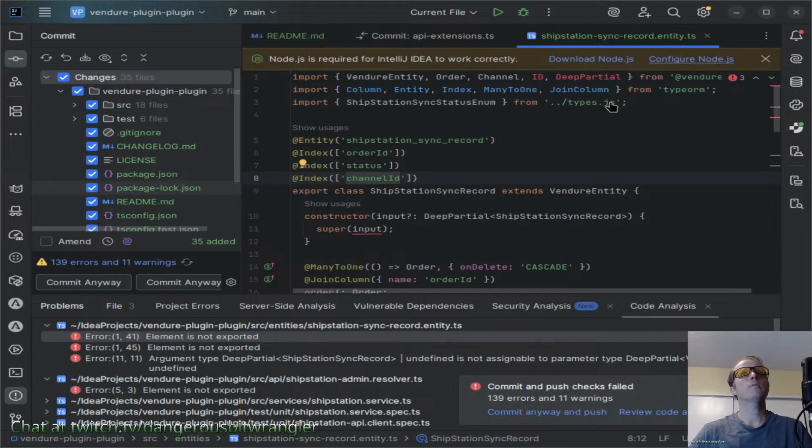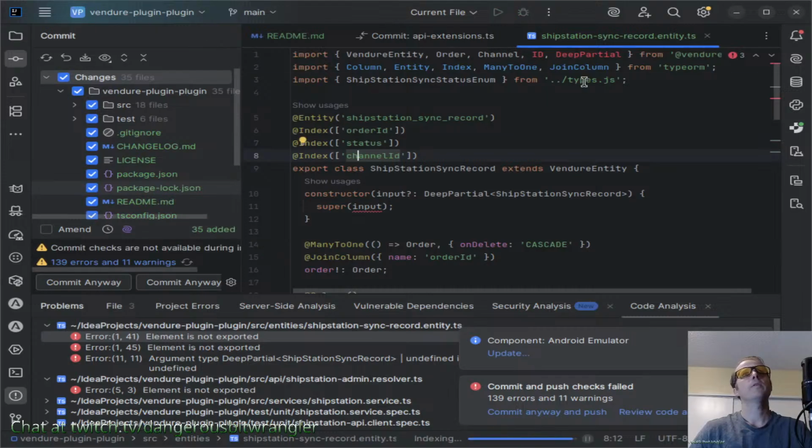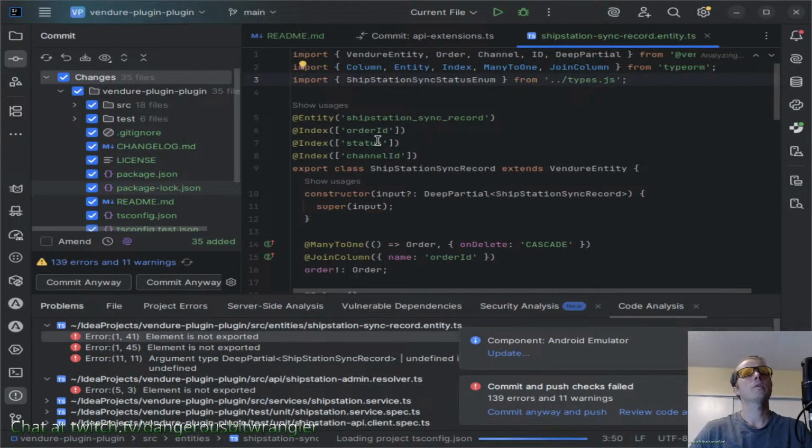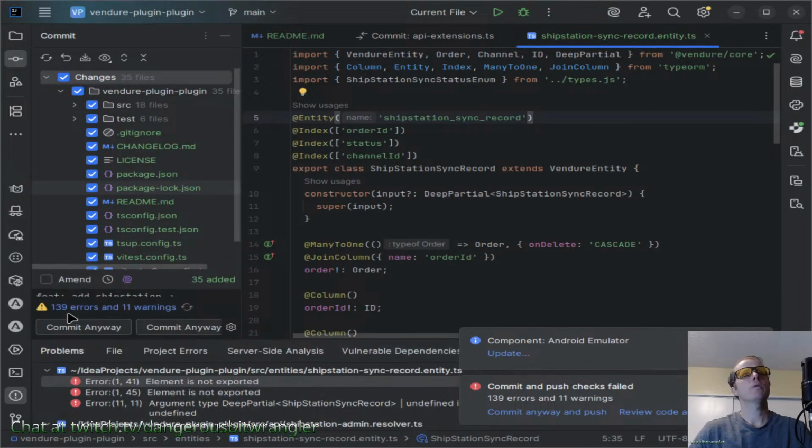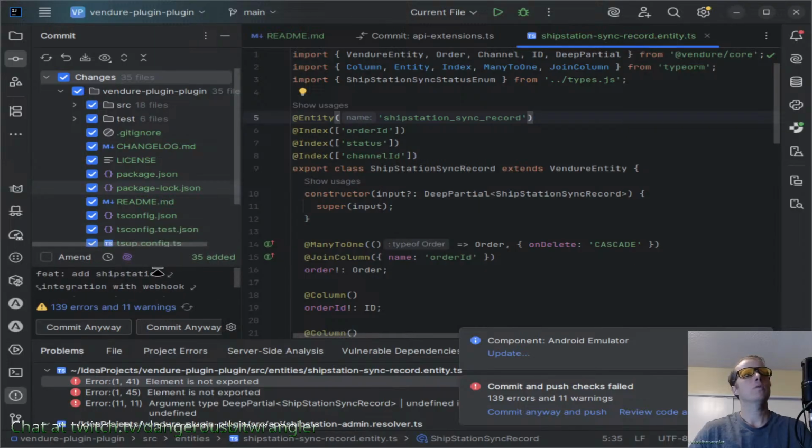So, okay, let's configure node. You probably can't see that, unfortunately. I'm gonna have to set this up a little different. I'm just gonna set the node interpreter, tell it to use the default latest version of node on my system. All right. Did that just get rid of some errors? Let's see. All right, let's try this.